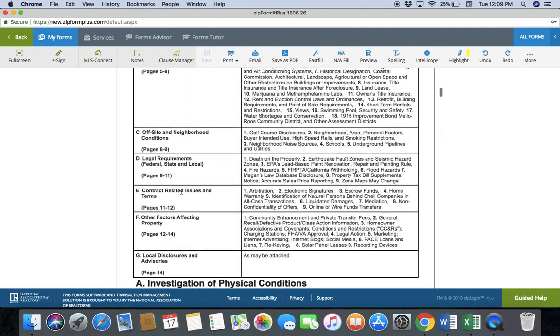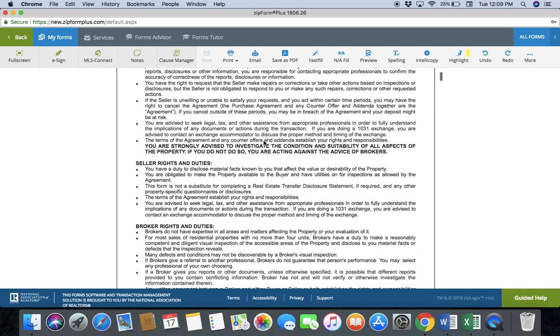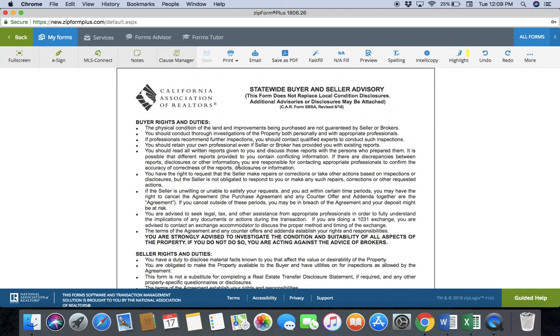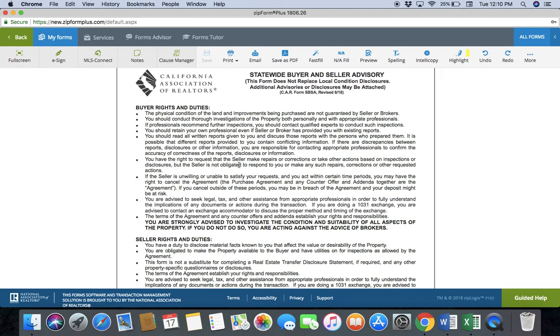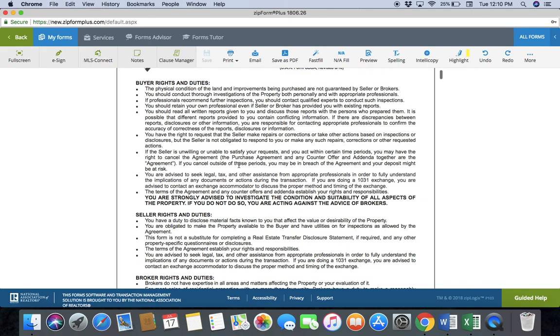You, as an agent representing them, it is your responsibility to go over those two documents and make sure every single question is answered with a yes or a no. And if there is a yes, then it is your responsibility to make sure that the seller answers why in the explanation in the form provided. There's a line provided on those forms for you to do that.